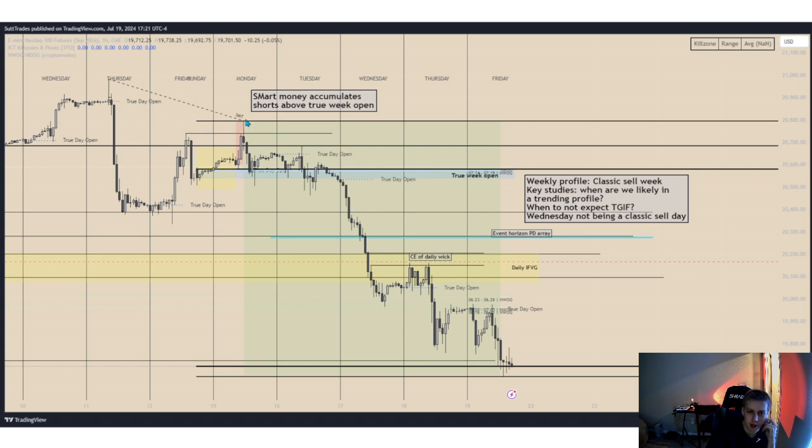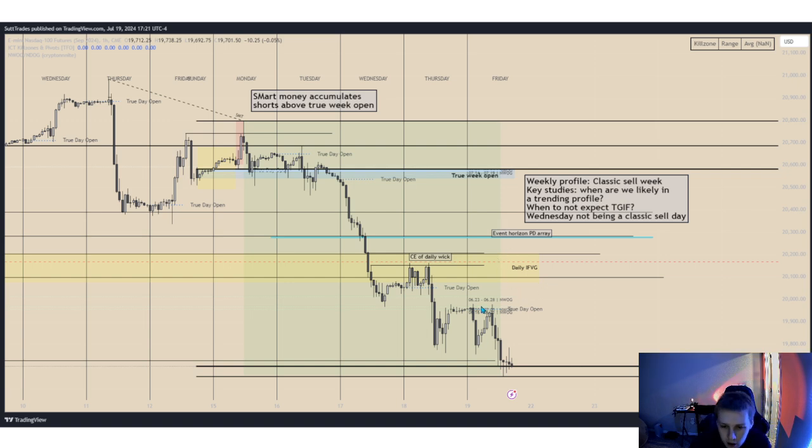And then here we put the high of the week. And then here we have the low of the week and then the close of the week right here. We end up distributing. Some key studies is we don't know for sure on Tuesday. All we can submit to is the fact that we've had some form of manipulation, and then we could see lower prices. But as soon as we start displacing away from the current new week opening gap, that's when we can classify that we likely could be in a trending profile.